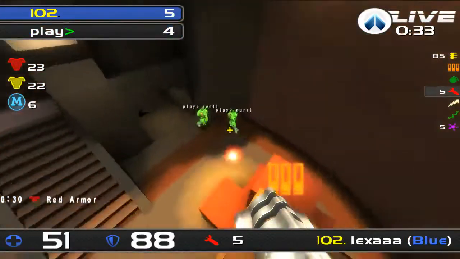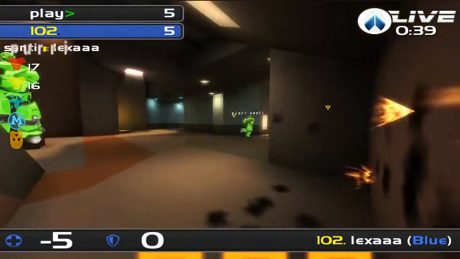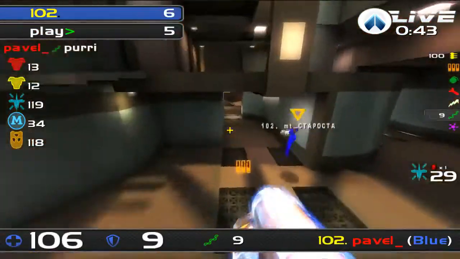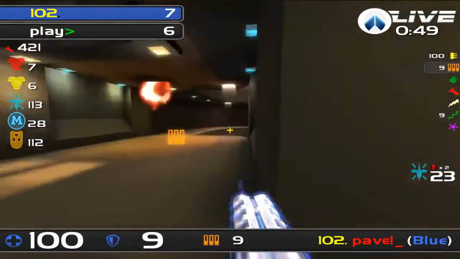Didn't come out on top there though. Lexa getting that red armor. And this is going to be the central focus, really, isn't it, of both teams. Taking over that red armor. Here we go. Battlesuit picked up by Mobius. He got the spawn back on it. Pavel with the quad grab. See him go aggressive straight away on this red room. Looking for the suit, of course.